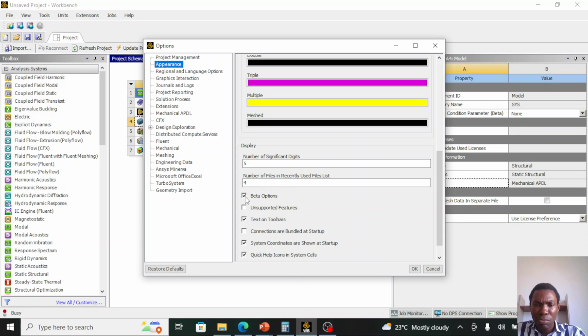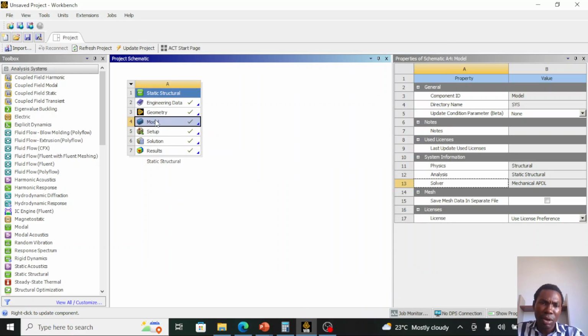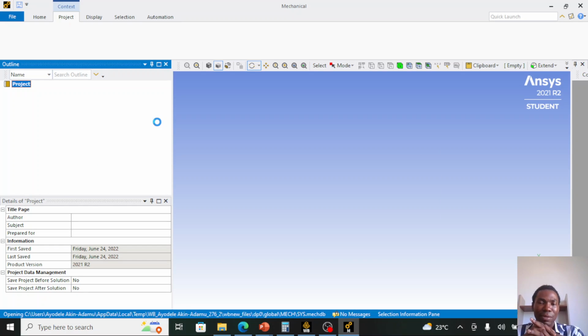So make sure this beta option is checked and click OK. Now go back to the Mechanical environment by double clicking on this model tab. And then we will now use our mirror tool of Ansys. The mirror tool is a beta, it's actually a trial tool. It's under development. So that's why we needed to do this to make sure it is active.